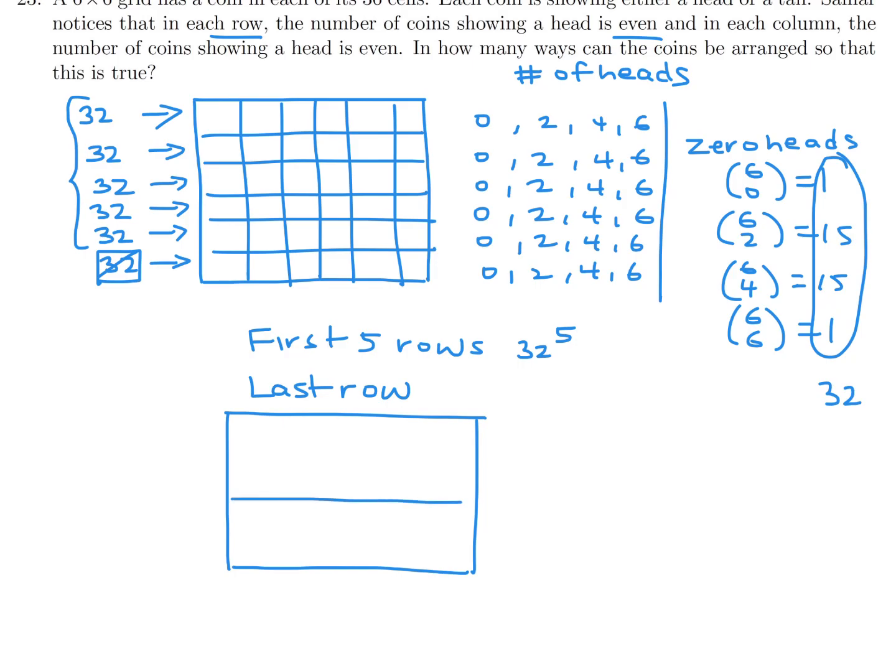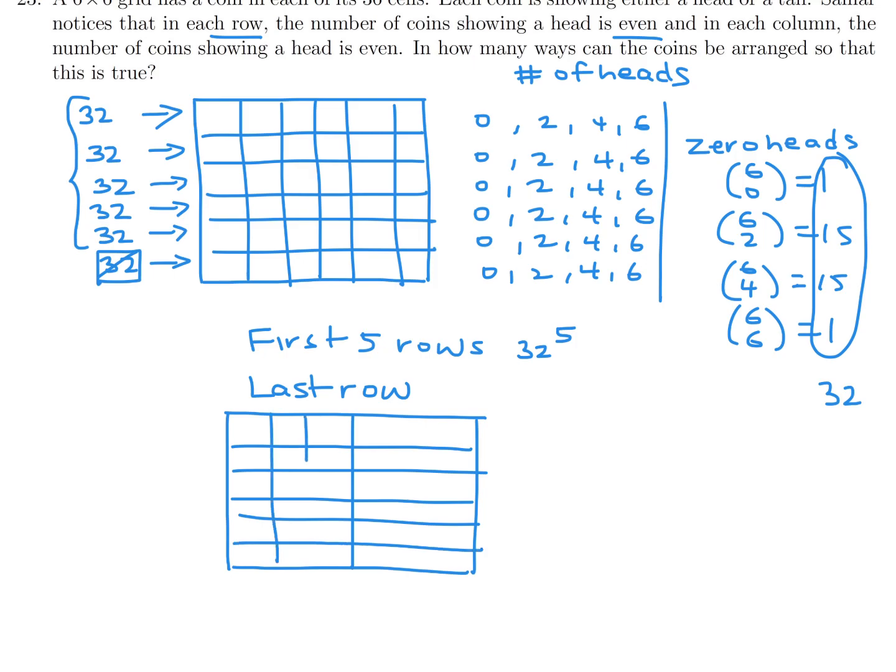Let me just draw this again. I don't want to make the diagram up there messy. Okay, so let's say we have a scenario where each row had an even number of heads. So let's just say that has 2 and the rest are tails. This is just an example. And let's say that's 2 also, the rest are tails.